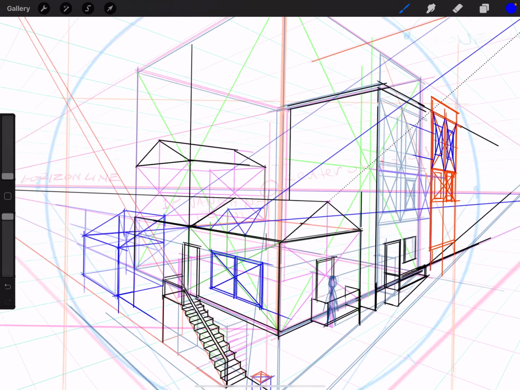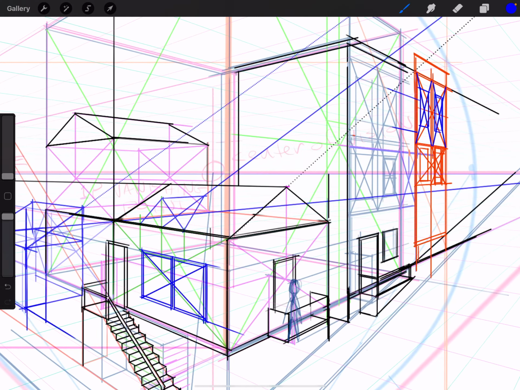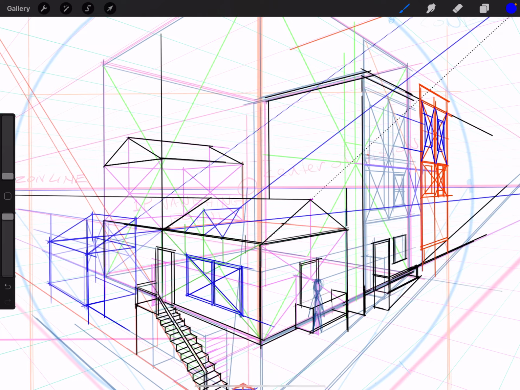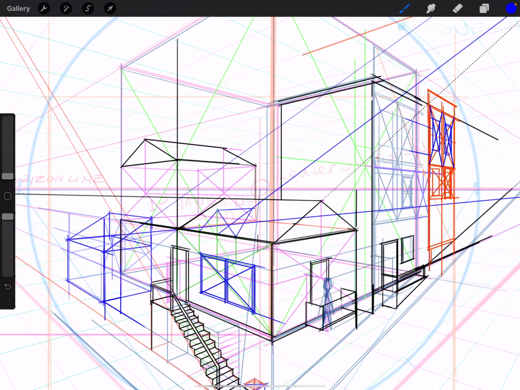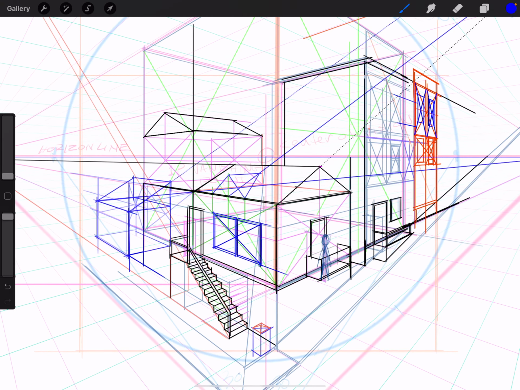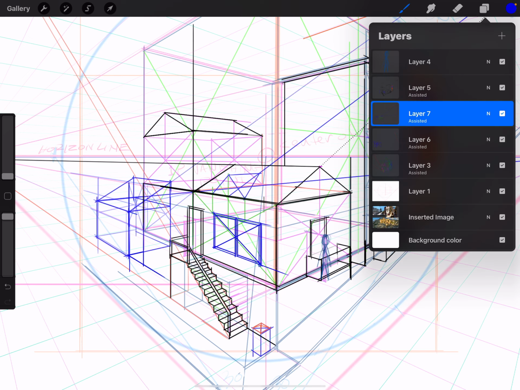Now this is kind of the basic setup. You can add roof details and things like that, and gutters and whatnot, but this is basic construction. So I know it looks a little messy. I would spend the time to ink this in, but I'm going to stop here for your convenience. All right, thanks for watching.